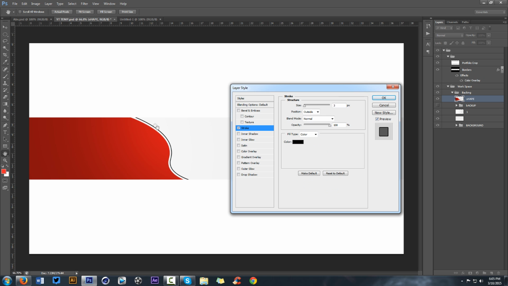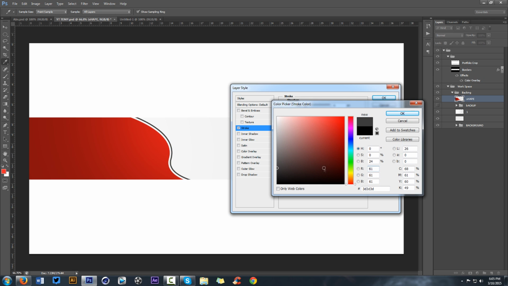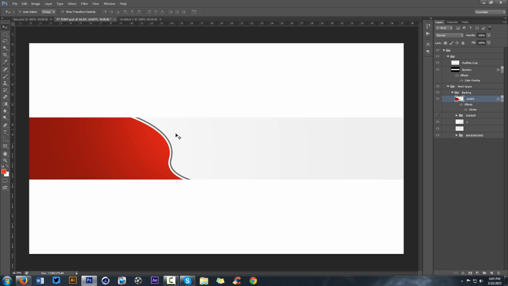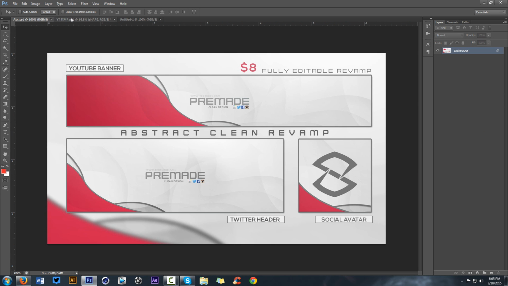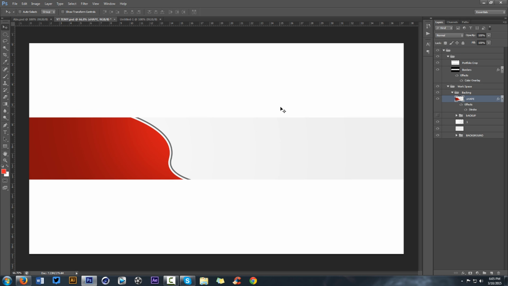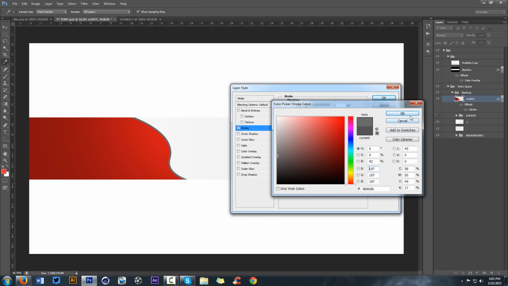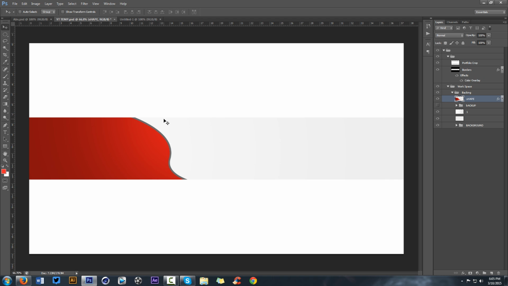You can see the white is now there in the middle between my previous stroke and now this one. So I can make this red if I wanted to, or make this one gray, which would be pretty cool if I do that. And try that. Boom, press OK. And now we have a really cool little, just very cascading gradient going on here, which is very cool. And that's what I basically did here, but I didn't put any white between it. I just left it gray. So I'm going to do that for now, just so no confusion is there. Boom, left it gray. Lighter gray. Alright, cool. So once you do this, this can be your shape.